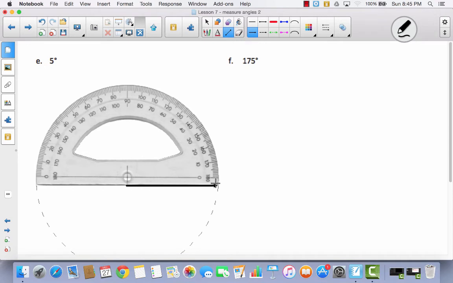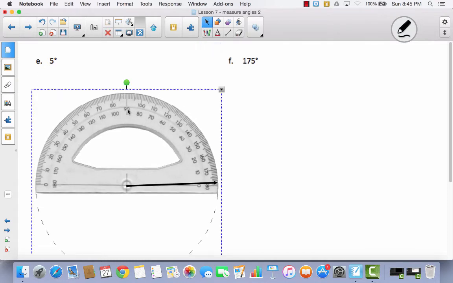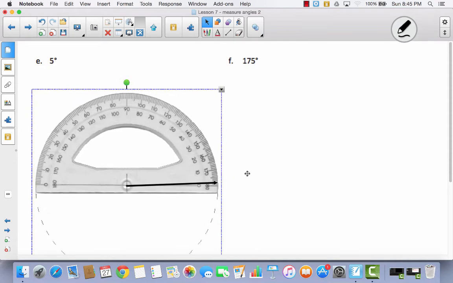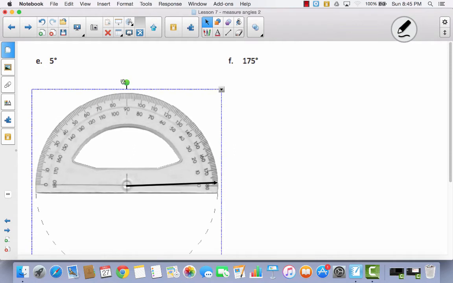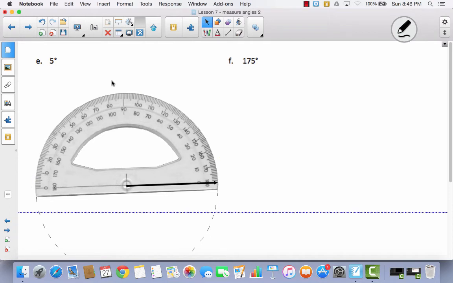So you're going to make a nice straight line just like this, and then you're going to put your protractor on the vertex. My line didn't turn out exactly straight. All right, now I'm going to make this 5 degrees. If my base is on 0, I'm going to start with 0 and I'm going to go up 5 degrees. So this is going to be a very tiny angle. So if this is 0 and this is 10, then right here has to be 5.